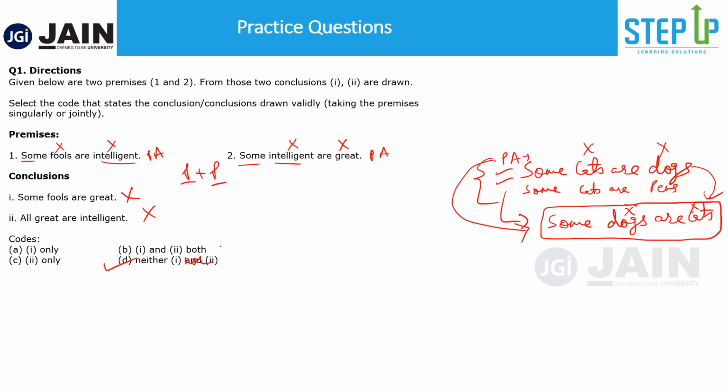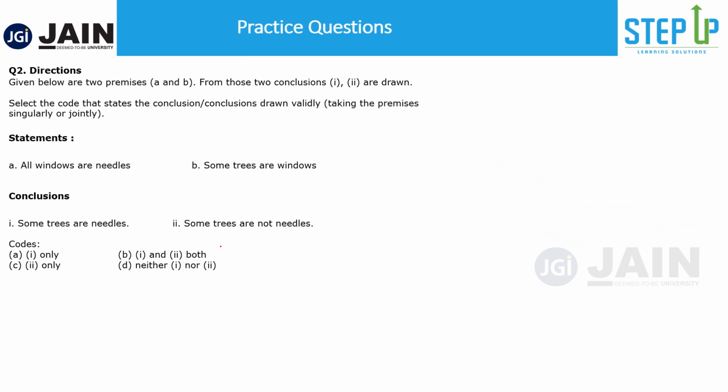Okay, let's move to the next question. Now, universal and particular. Typically how do we play the game? We will say this is of the format universal affirmative, because you can see 'all' and there is no 'not', so it is not a negative statement. For universal affirmative, I should always remember that the first term is distributed and the second term is not distributed.